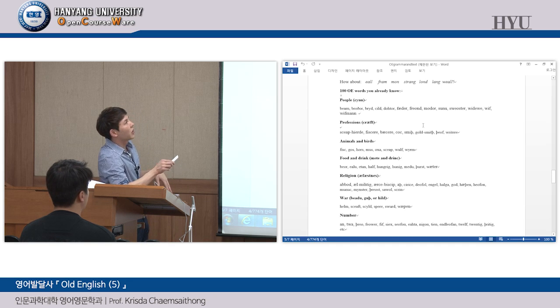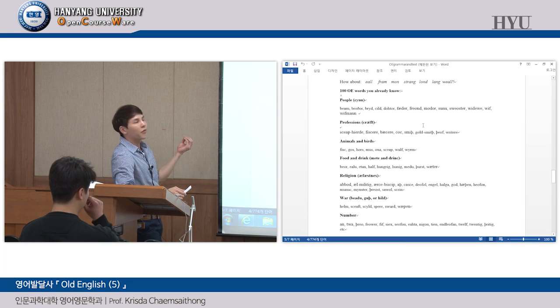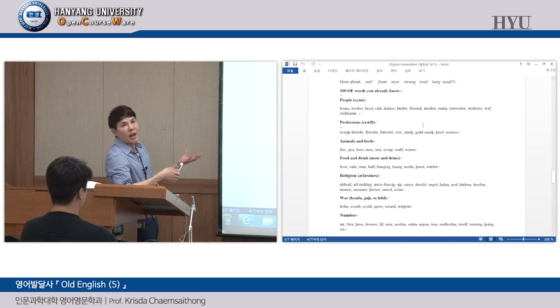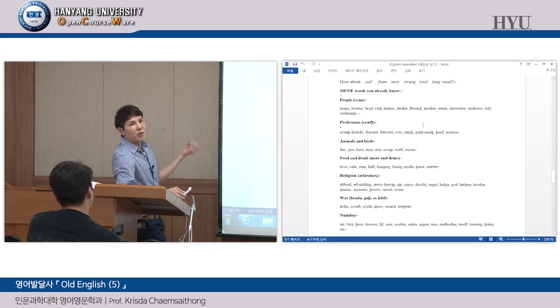So these are under the category of people that you already know. Professions, meaning job. Craft, you know craft, right? Handcraft, like that, it means work or job. Shepherd, what do you guess? Shepherd, people who take care of sheep. Fisher, ere is ER, people who. So people who fish, you call them fisher.